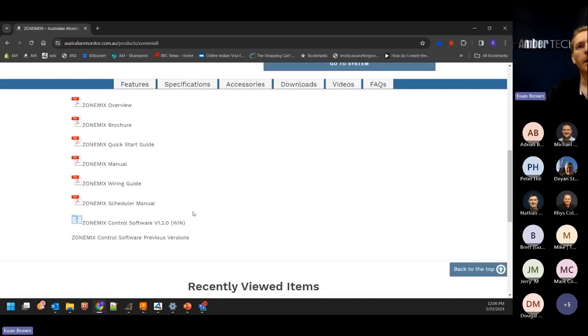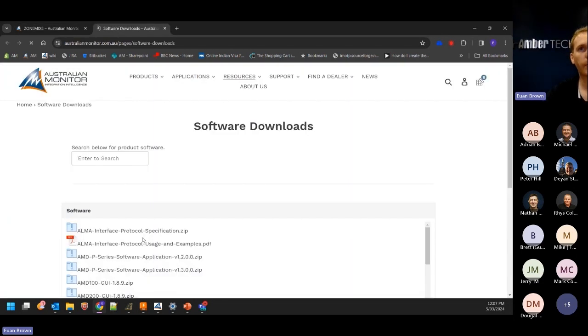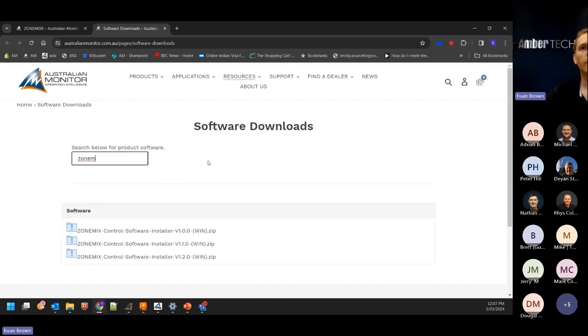Under downloads, and then into the latest control software. If you have systems that are already in the field, you can also go to previous control software versions if they were deployed 6 months ago, for example, and you don't want to do any form of upgrade in the system. Within our software download section, you can see previous versions of the control software. So that gives you options if you want to upgrade the system to the latest or not.